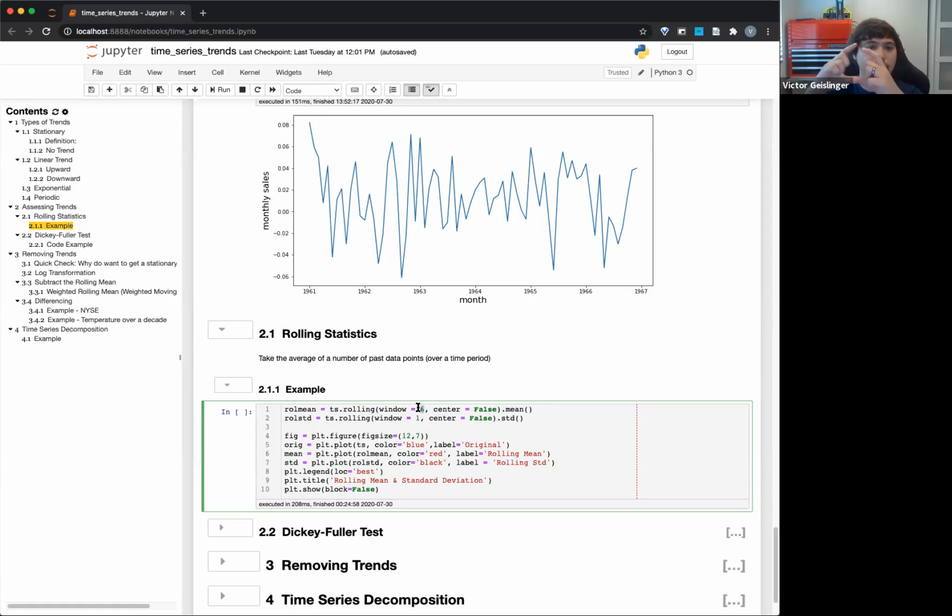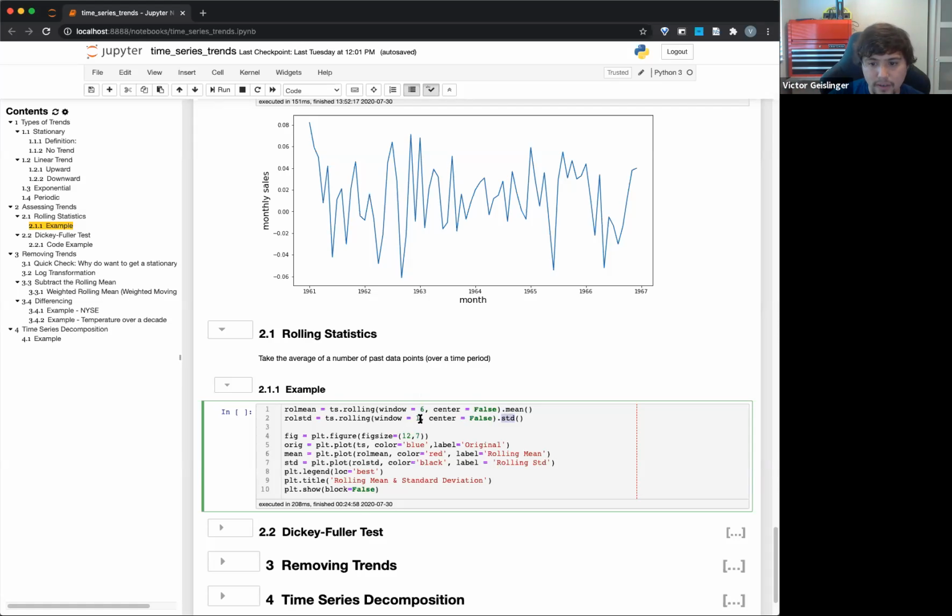If we let it keep going to the last point, you can potentially take the average of the last one plus 5 other points which don't exist, and the average of that one point is just that point. So that's what that looks like. Then we can do the same thing with standard deviation.